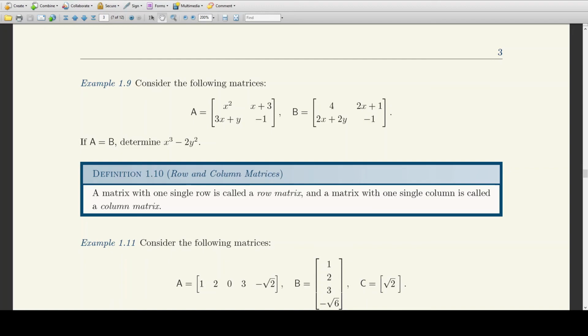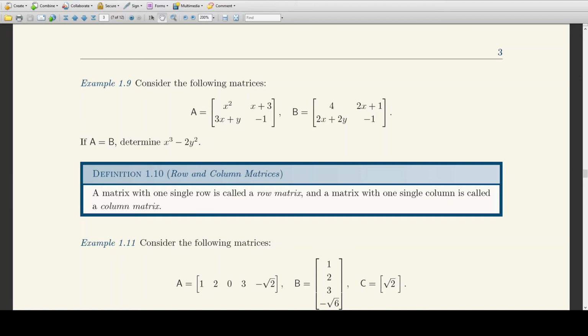Just 1.9. Okay, could you solve the problem? Is there any answer or are there no answers? Because I don't know if I fine-tuned it correctly or not. Could you find x and y? I think so. So what is x and what is y? 2. Both of them are 2? Okay. So which one is acceptable?